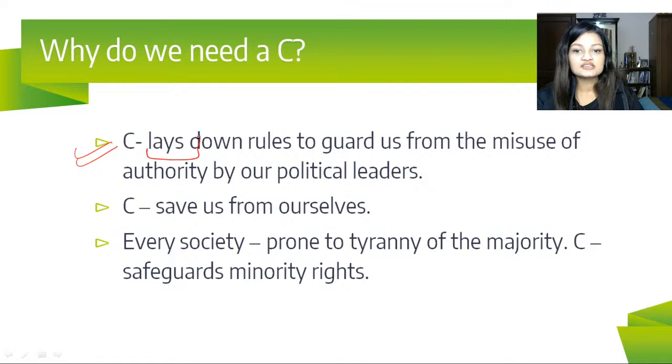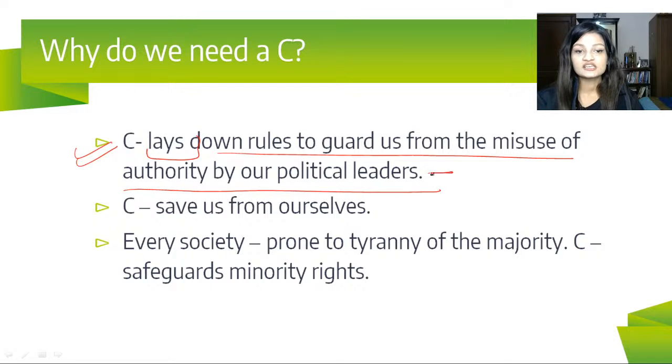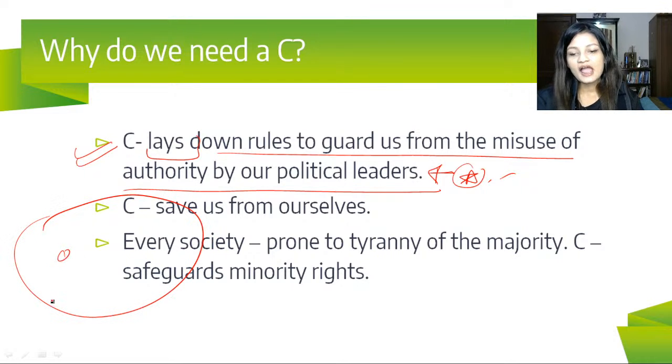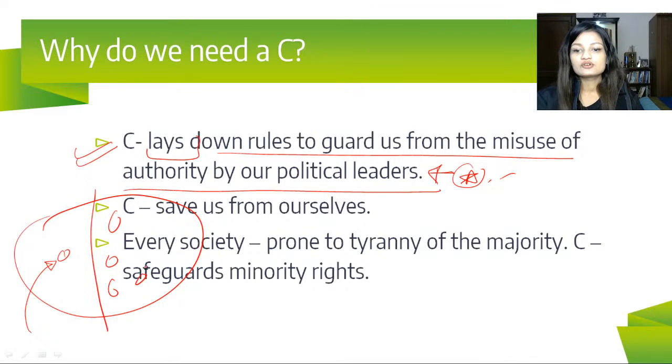A constitution lays down rules to guard us from the misuse of authority by our political leaders. So what does this mean, guys? I'll give you an example. Imagine that you are a class of 40 students and the teacher says that she has to go out for the period because some important thing came up, and because she is absent, she appoints a class monitor to look after all the 39 students. Okay, and then she leaves.